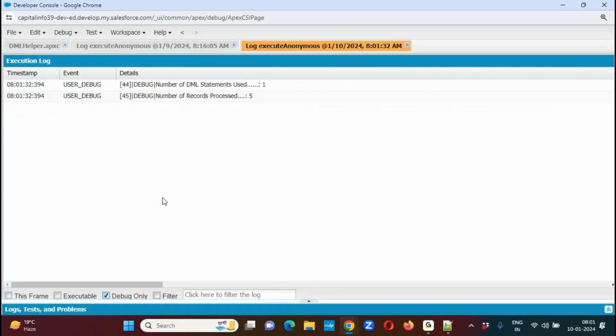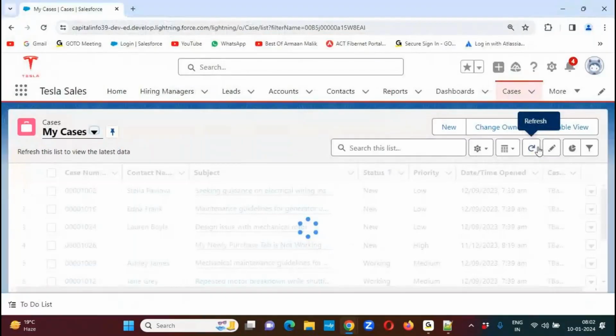Clear? Now let me check those records now. As of now, it is having the priority Low. Just to refresh this screen now. Now it is indicating all these records have been updated with the priority value as High. And along with that, today we have created one more new case record also.